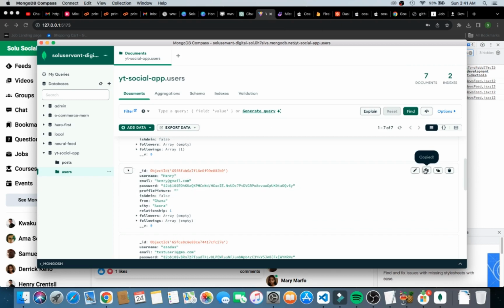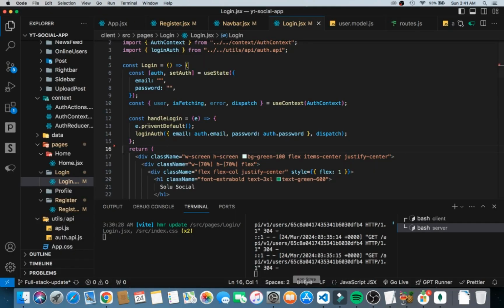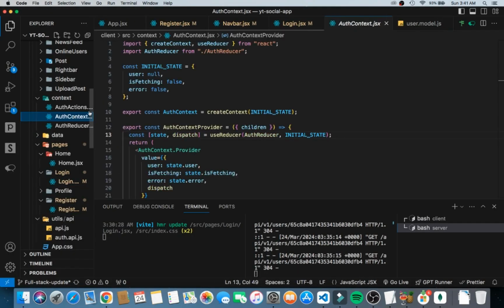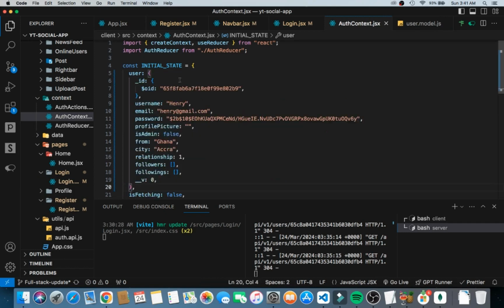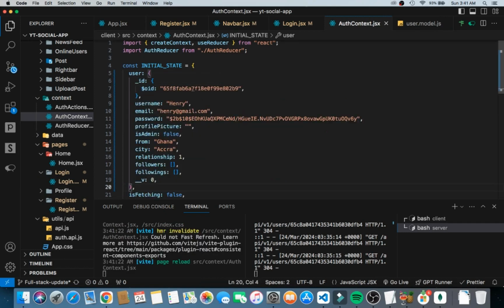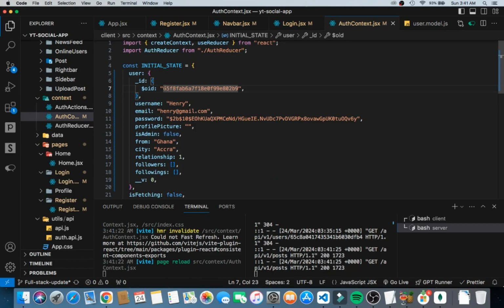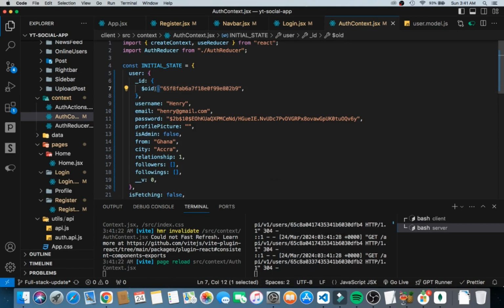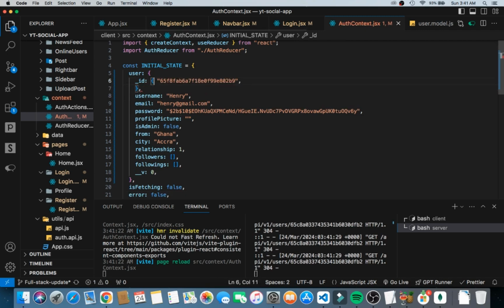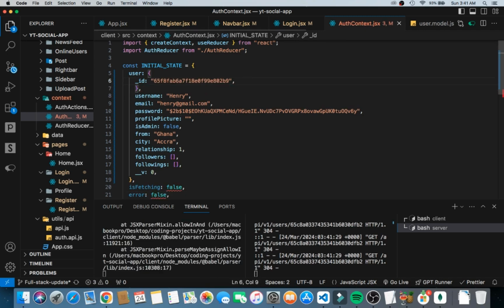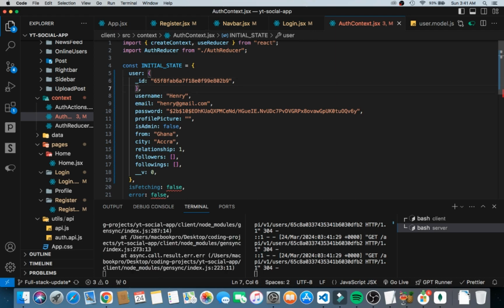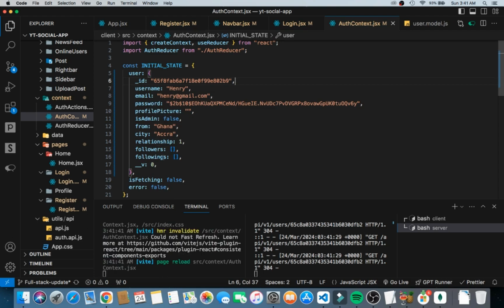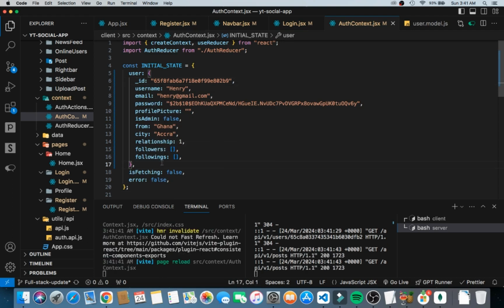So I'm quickly going to copy this, and then I'll go to the auth context here, and I'll just replace this null value with Henry's value here. I'll just take this out. I don't know why it's saving it like this, but I can take this out, take this one out as well, and then I'll just cut this one out as well.